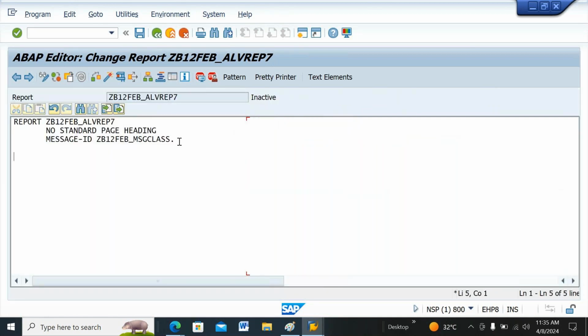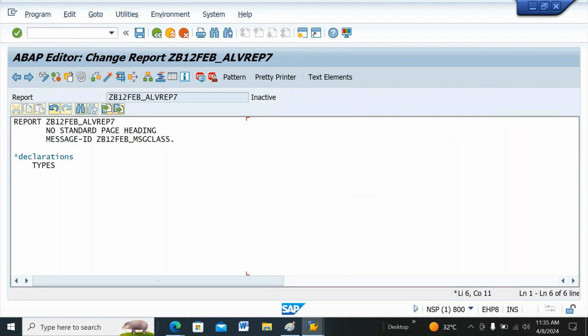So first let us go for declarations. Here in the declarations, three outputs, four internal tables we need to declare. Just see on the board how I am writing.